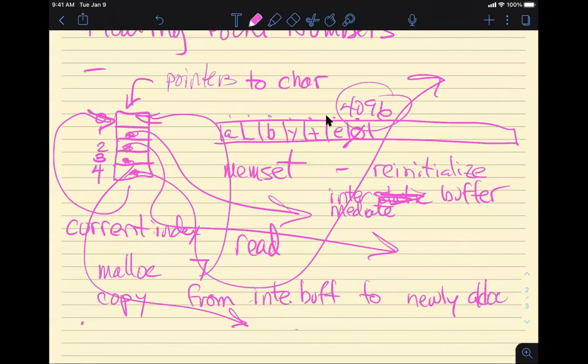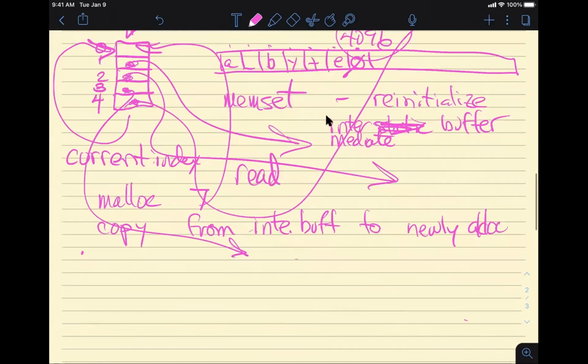It's already pointing to something. So you have to free it and then update. Once the circular buffer has been full once and you've wrapped around, you have to free the previous contents that were there. Okay?